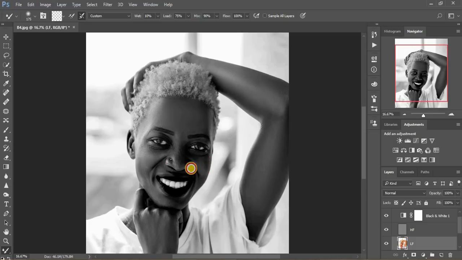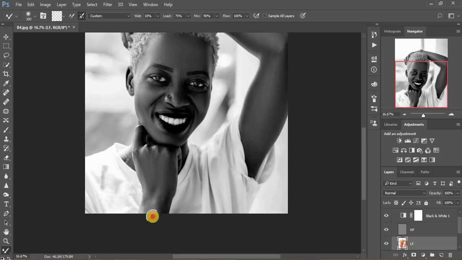So I'm here right now, you can see I'm mixing the areas we may have skipped during our first frequency separation stage. So this is like our final frequency separation. So here I am, come to the arm, you can see we had missed there, and here we mix that too.